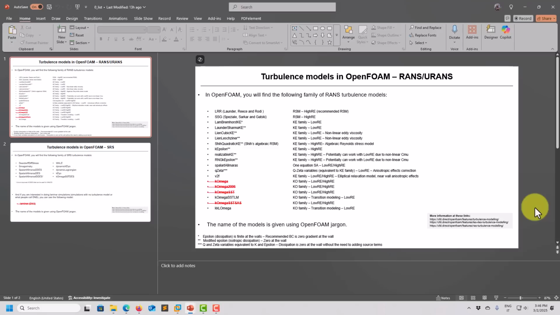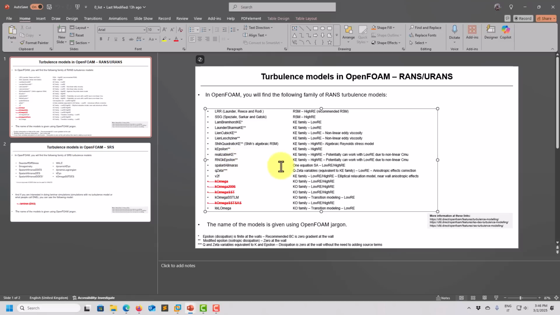Welcome back to another video related to turbulence models in OpenFOAM. This time, still working with the flat plate, the quintessential validation case in CFD for turbulence modeling, let's move to the Spalart-Allmaras model. Fantastic model, I love it. I don't love it more than the k-omega 2006, but it's a very good one and I use it very often.